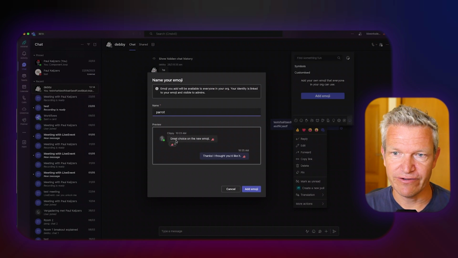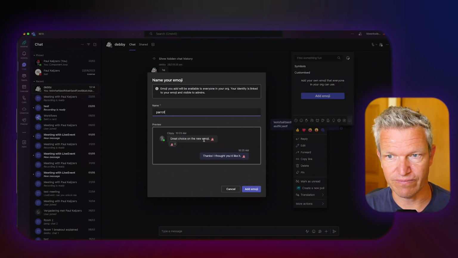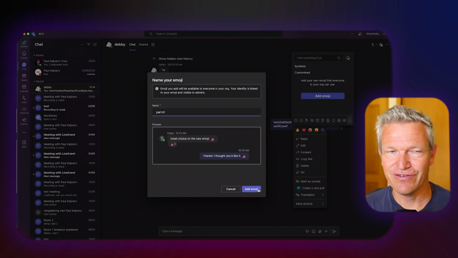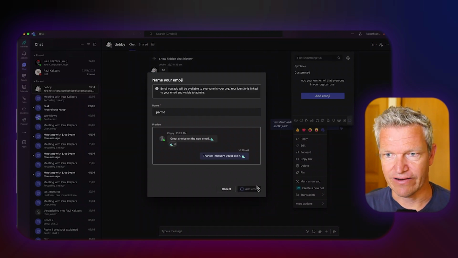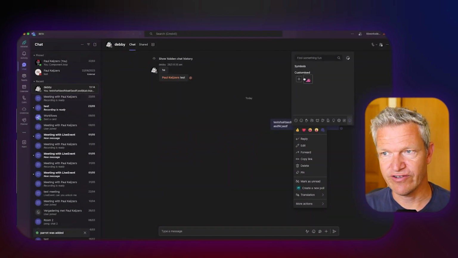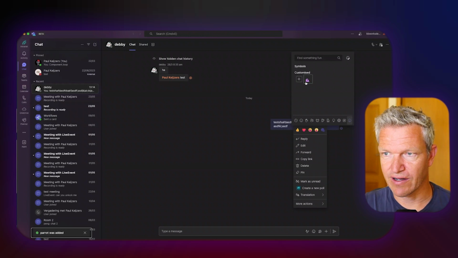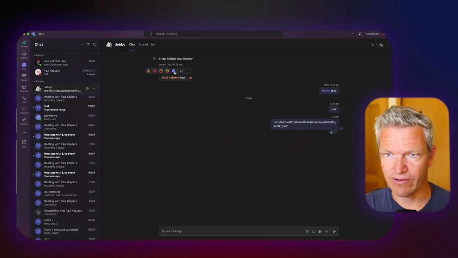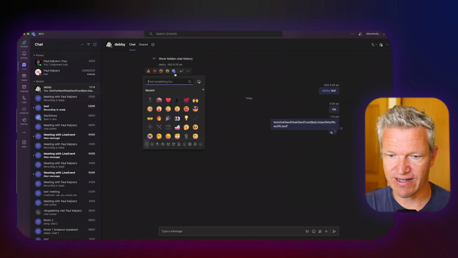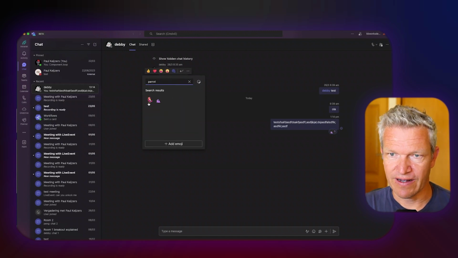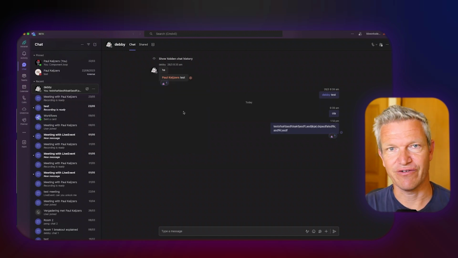And as you can see, you have different options. You can use it as a Giphy in your message. You can use it as a reaction. And yeah, you can use it again. So this is really nice and really cool that this works now. I can edit here. And now we have edit. You see, you can add multiples. And now it actually works exactly the same. So I can add this one. I can go here and click on the plus sign and type parrot and it will show me the parrot, and I can do it there as well.